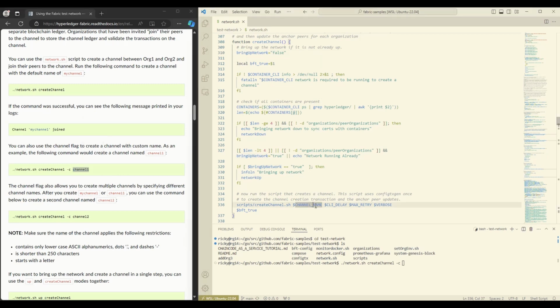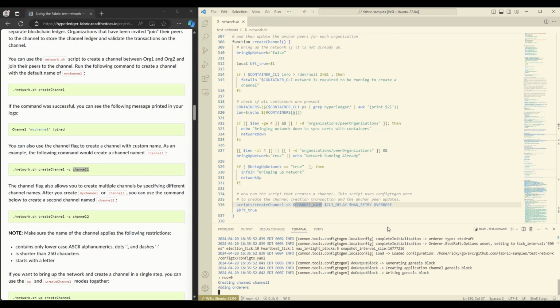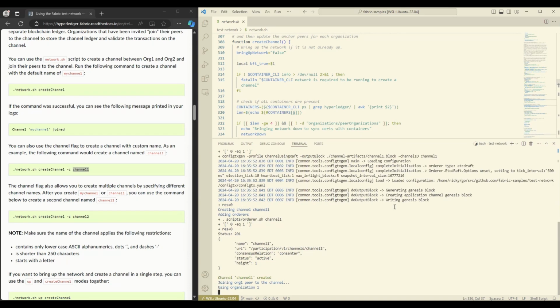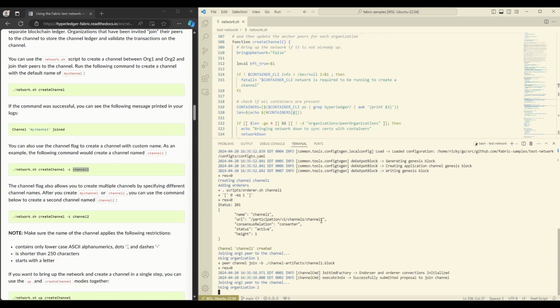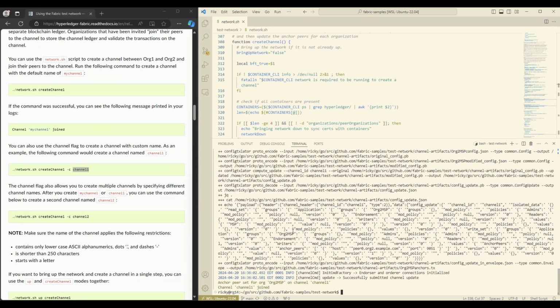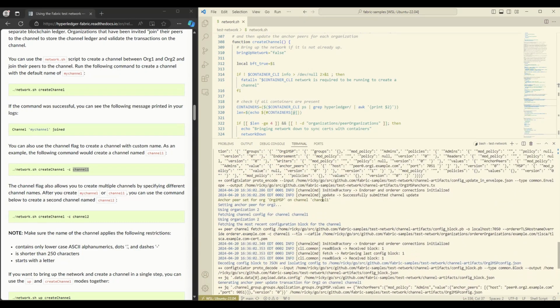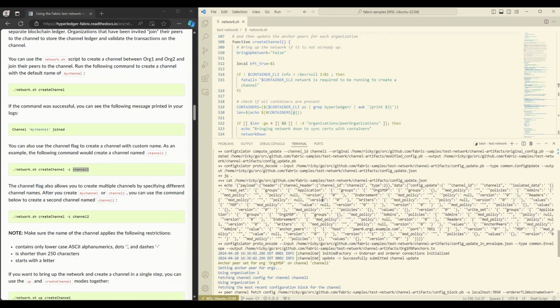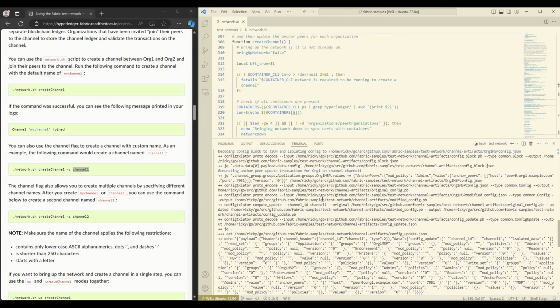It automatically adds existing peers that are created from the different organizations into channel 1. Of course, because this is a test network, it automates a lot that you would need to do yourself if you were not to use a test network and deploy your own production network. But this is simple, so we're keeping things simple.